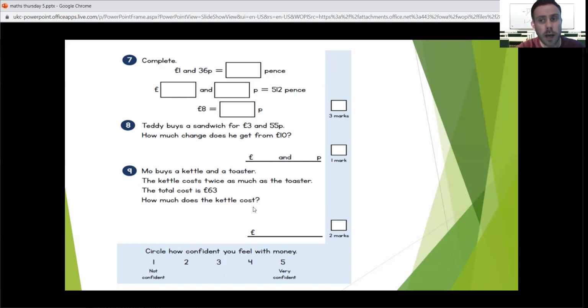That was a tricky one. If you're not sure about that one, you can leave it, but it'd be great to see people having a go, and I'll still tell you how to do it afterwards. All right. Okay, and then we've got a little scale at the bottom, how you feel about it. We'll do that in a second. Don't do it yet. So pause video, have a go at 7, 8, and 9 now.